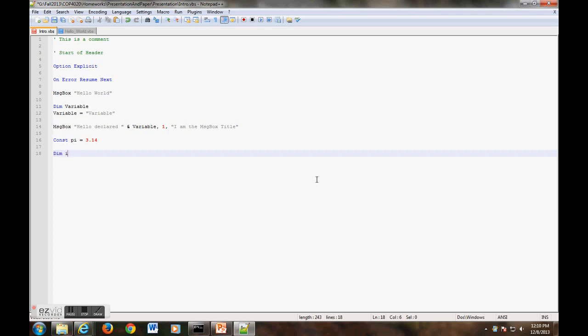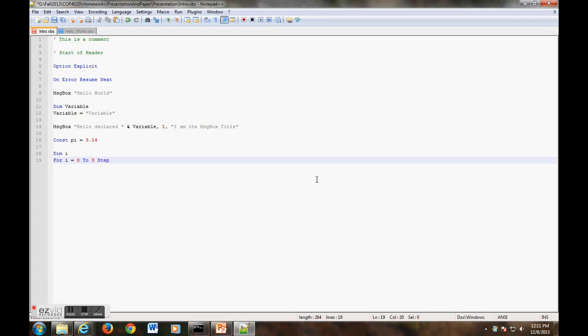Now say you want to create a loop. I'm going to go ahead and just do a simple For loop. Basically how you start a For loop is, go ahead and declare a counter variable in advance. And after you declare your counter variable, then you go ahead with your loop implementation. Now to start a For loop, you obviously start with the For keyword. And then you type out the lower bound of our For loop. And then you enter in the keyword To.